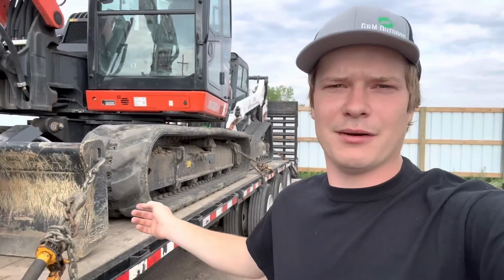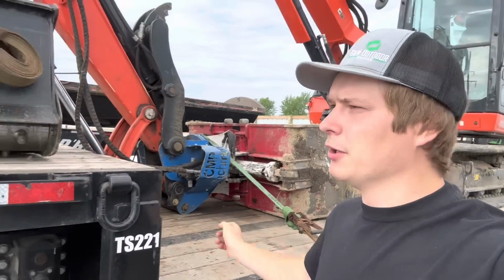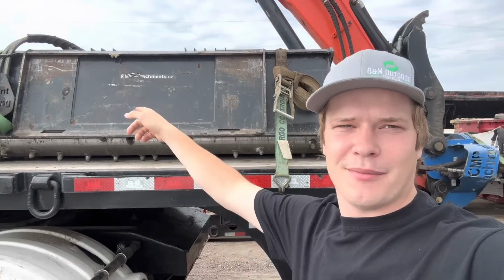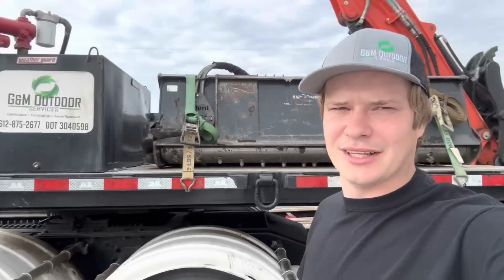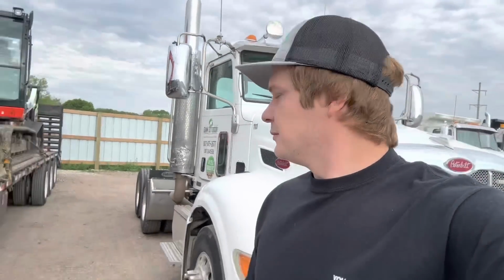Four points of securement on each piece of equipment. And on an excavator, we got to chain the boom. On an attachment like this, it's not one strap over the middle at a weird angle. It's got to be two when it's an individual. I think if there's a bunch on the back and front, have two, and in the middle can have one or something. If it's just one random attachment like that chilling, then you need two points of securement. So, all right, the beast looks good. She's airing up. It takes a couple minutes to air up, and we're on the road.